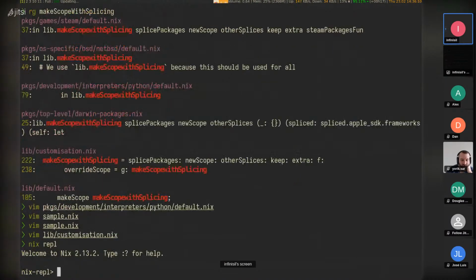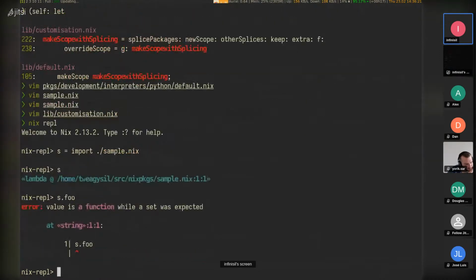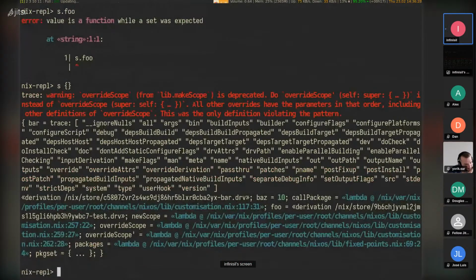Let's go into nix repl. Let's import sample.nix. Autocompletion doesn't work. Oh, right, it's a function. We have this argument.